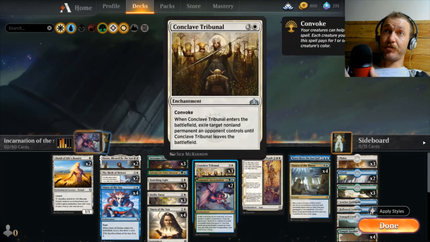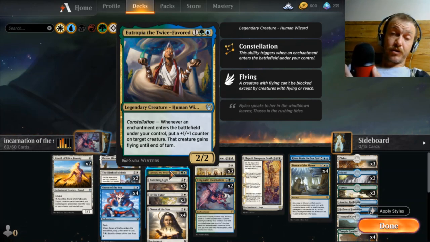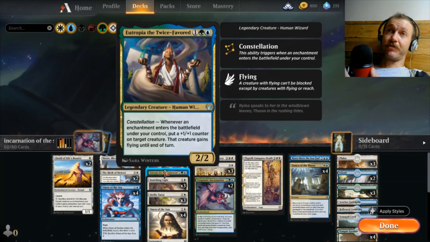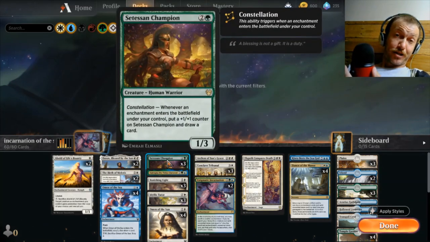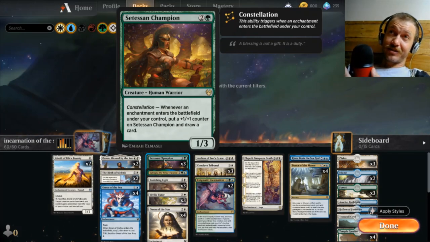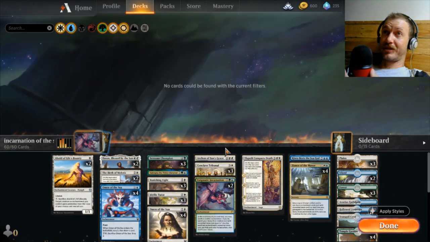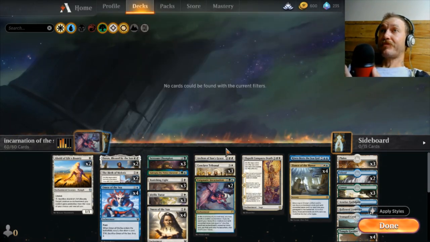It works quite beautifully. Utropia of the Twice Favored is worth an honorable mention, mainly because if we're going to be bringing back 4 Omens of the Sea with consolation, then it's going to put 4 1/1 counters on a target creature, giving it flying. And if that target creature was a Citizen Champion, we're putting 8 counters on it, giving it flying. So you can see how they work really good with the Dance of the Mants combination.